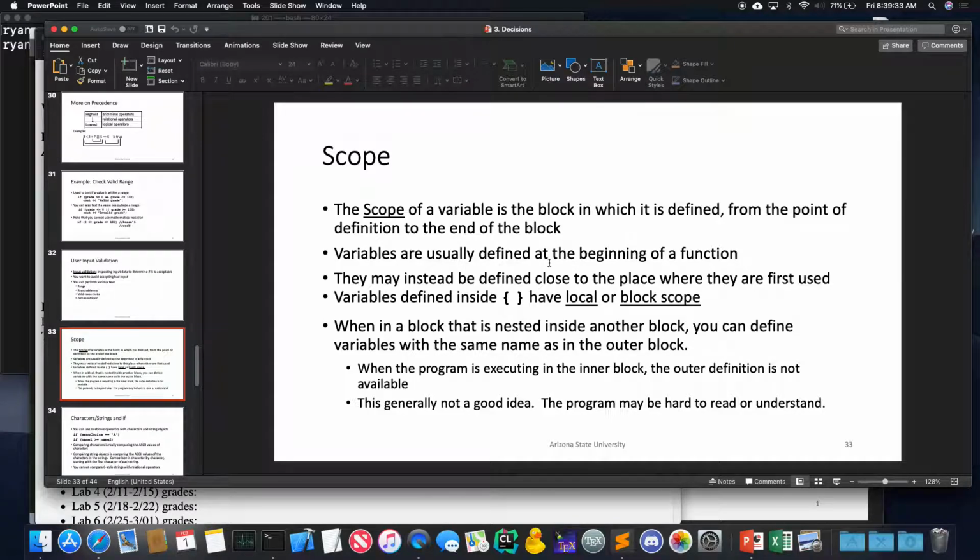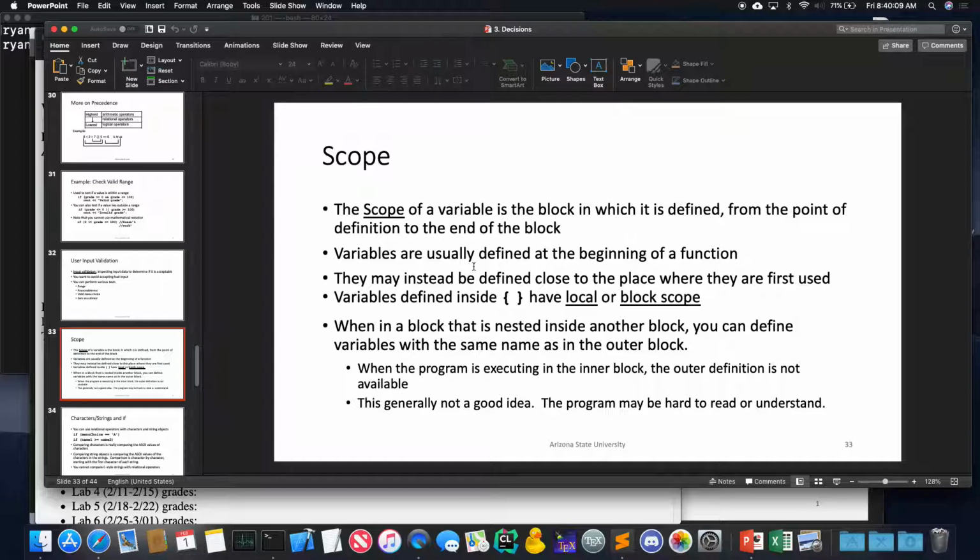So then we switched gears a little bit and talked about scope. Because we have if statements and else statements now, they actually introduce a different kind of scope. Remember, variables, as we knew them before, you can use them from when they're declared down through the rest of the program. But here, we looked at scope again, and we thought, well, what if we declared a variable inside an if statement? Can we use it afterward, after the if statement? And the answer we found out was, what? No, you couldn't do that.